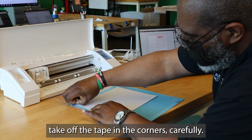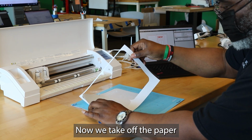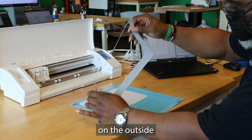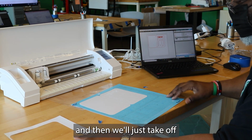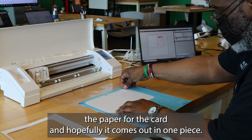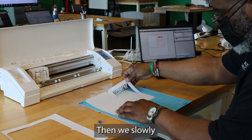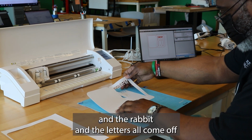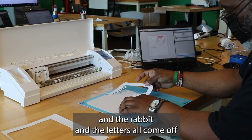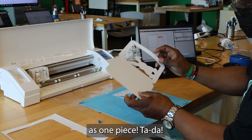Alright, take off the paper on the outside, and then we're going to take off the paper for the card. Hopefully it comes out in one piece. Yep, we slowly do that. And the rabbit and the letters all come off as one piece. Ta-da!